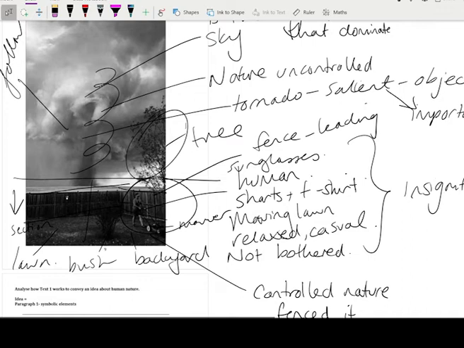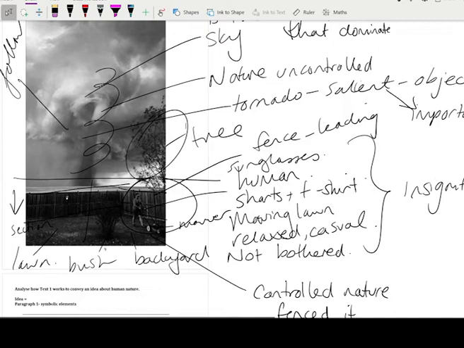Now, what people seem to get really fixated on was this man wearing his glasses and mowing his lawn in his sunglasses. And he showed that he didn't care because he was wearing shorts and a t-shirt. Most people tend to just wear shorts and a t-shirt or something casual to mow their lawn. It's not like he made a deliberate choice and went, right, I'm getting my casual clothes on while I go out to stand in front of a tornado. He was just wearing shorts and a t-shirt. So it was weird that people got fixated on what he was wearing. He was wearing sunglasses because it's bright, all right? Most of us wear sunglasses. It wasn't, oh my gosh, this big prop, his pair of sunglasses just show how casual he is.